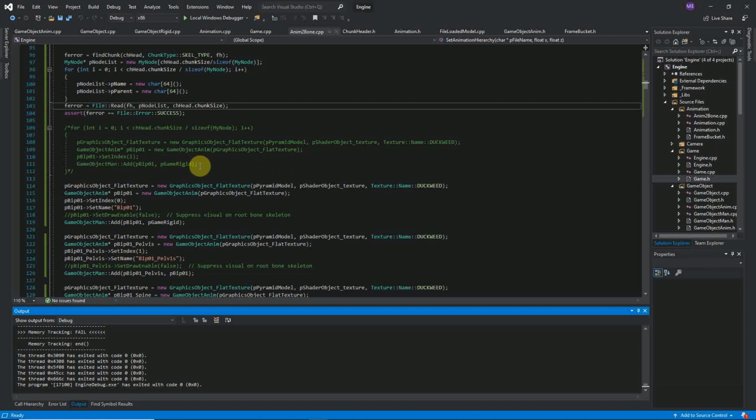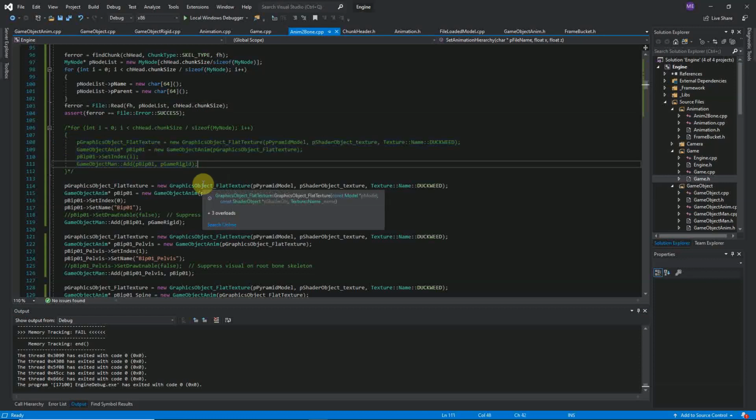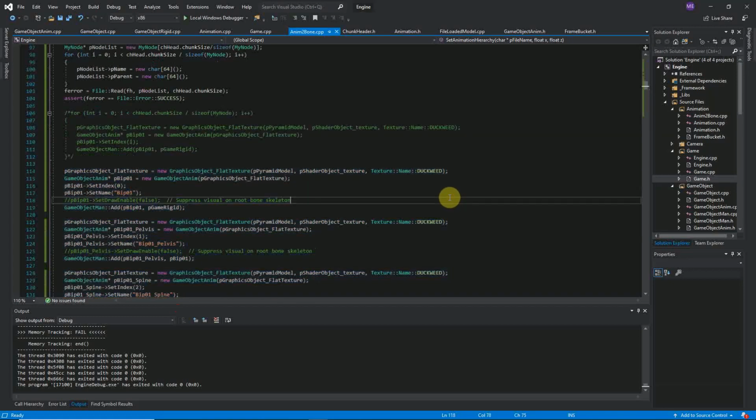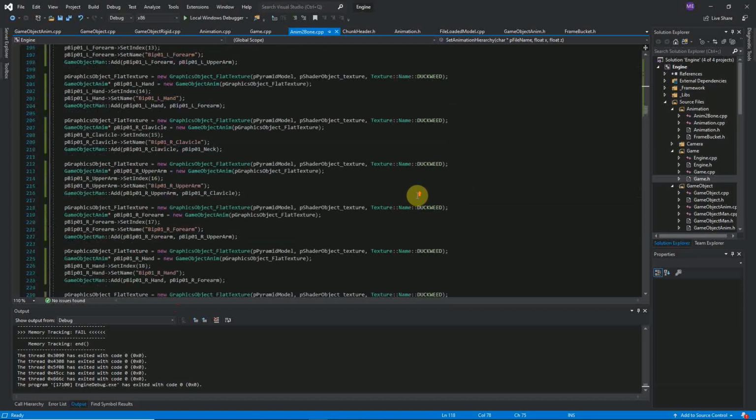What I was currently working on was right here. I'm going to go through and make a table so that it can read in the actual nodes and stuff, the bones, instead of using this code here. And then be able to read in the other one too.